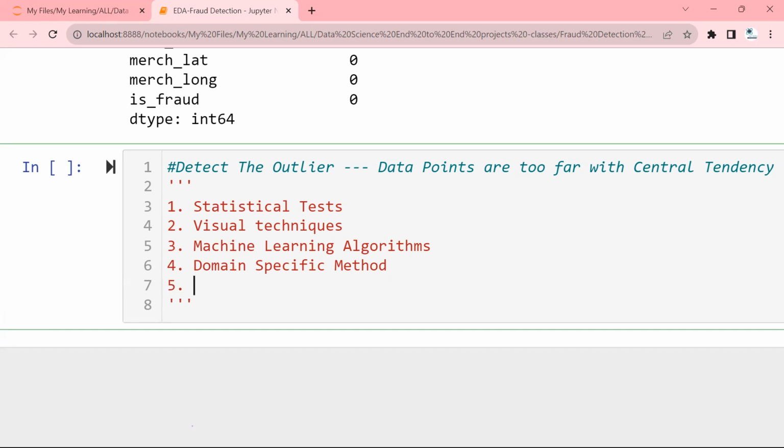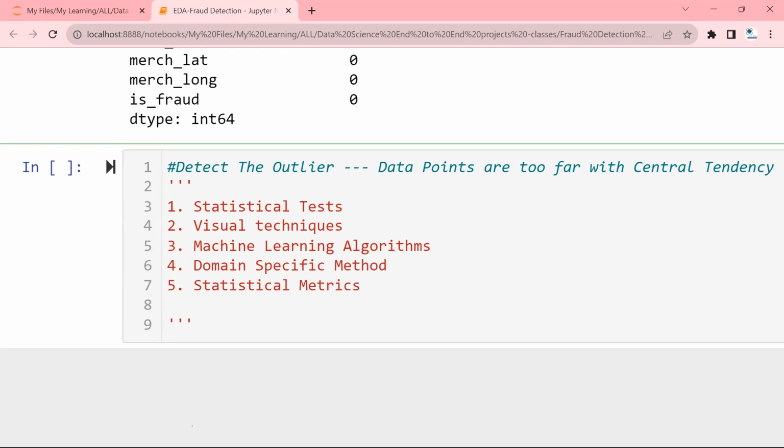Next, statistical metrics. And multi-dimensional outlier detection.